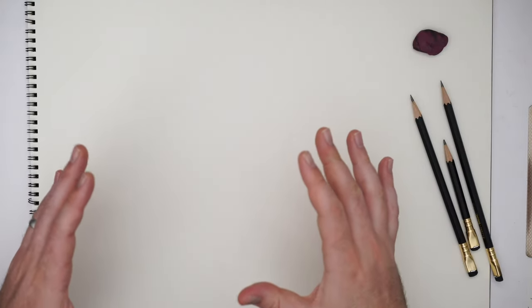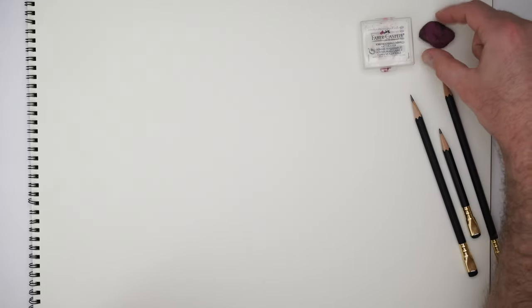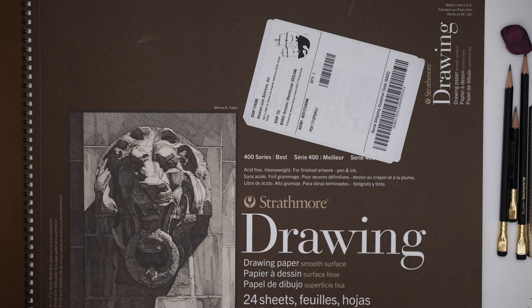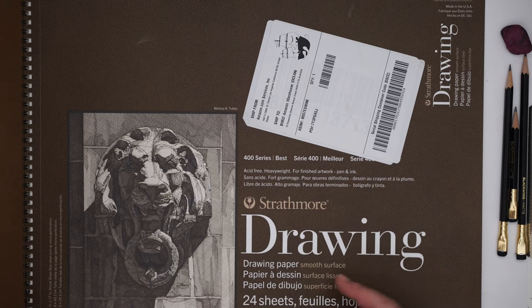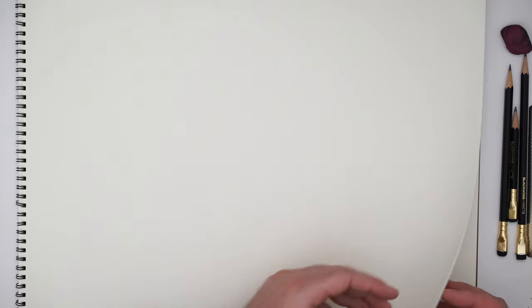Here we are at the drawing table. For today's sketching, I'm going to be using some Matte Black Wings pencils and a Faber-Castell kneadable eraser — most brands are the same. In terms of what we're drawing on, I'm drawing on some Strathmore 400 series. It's heavyweight paper, smooth surface, about 130 GSM. It's quite a nice paper — you can hack away at it a bit. It's obviously not a Bristol board, but it does pretty well.